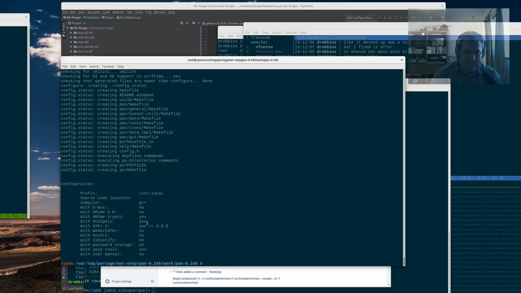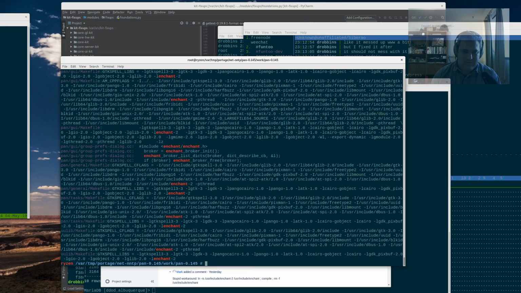So, yep. So it's picking up the new GTK spell. And then if I do a grep for enchant, I want to see if it's picking up the correct directory there, and that's coming from the enchant2 package config file.